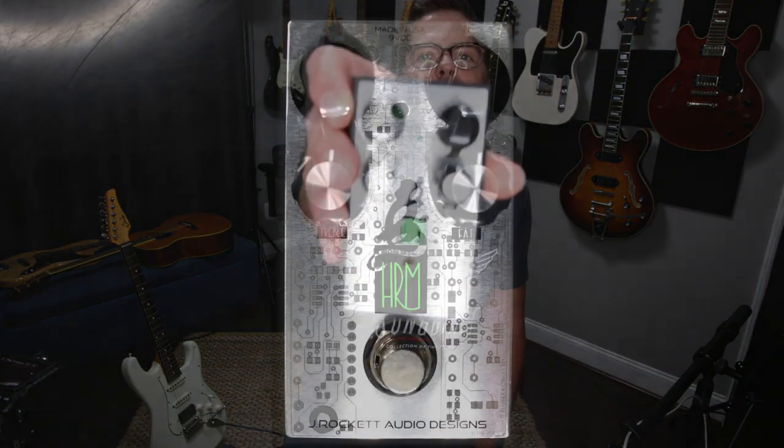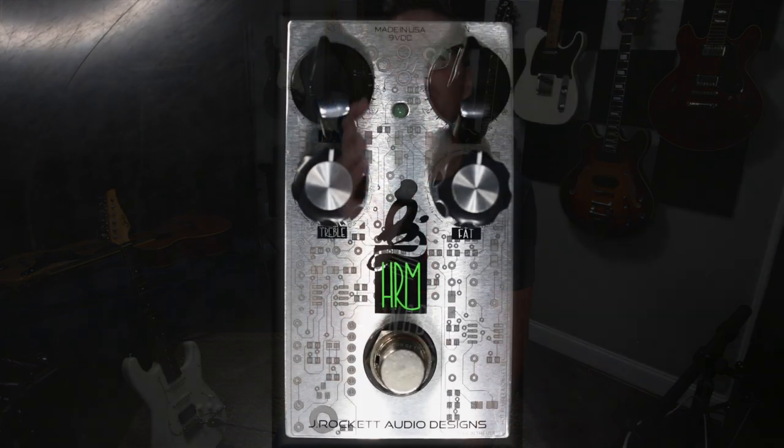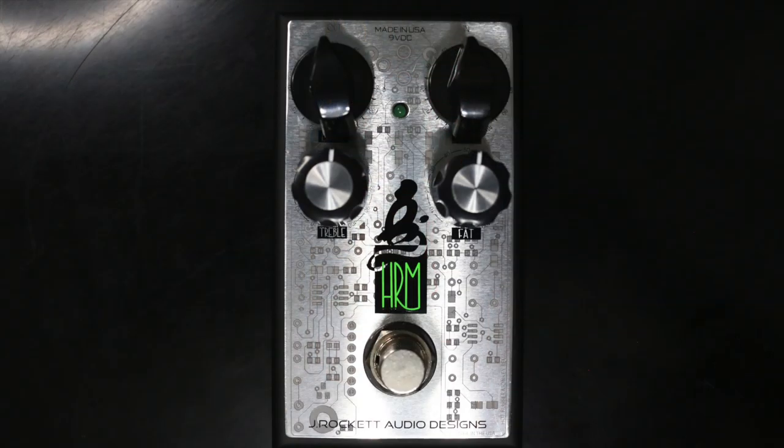Today we are checking out an Overdrive pedal by J Rockett Audio Designs, and it's called the HRM. Now, what does the HRM stand for? Hot Rubber Monkey. This Overdrive pedal is based on a D style circuit, do the math, Dumble style circuit, and it really sounds great. But the HRM is based on a modification that Dumble would do to amps, and also even the Overdrive Special, called the HRM circuit, and it just sounds killer.